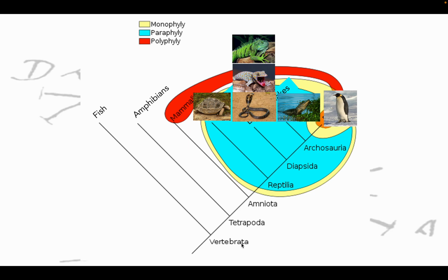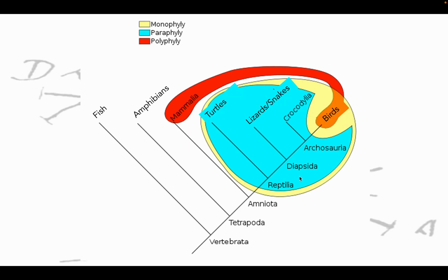Now let's talk about this red shape here, the polyphyletic shape. Polyphyly means something has evolved multiple times. So what characteristic do we see that evolved in both mammals and birds? There are a couple, but let's focus on 1 or 2. Both birds and mammals regulate their own body temperature independently from their surroundings, or we are warm-blooded, though that term isn't the best descriptor. Another characteristic found in both birds and mammals is a 4-chambered heart.